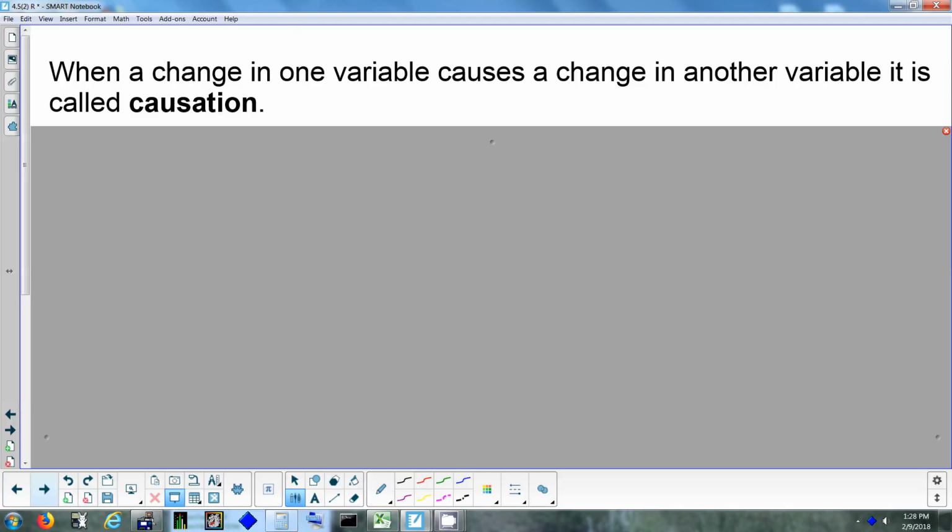Can anybody think of a situation where you change one thing and it's automatically going to affect something else? Christmas lights. On the TV remote, if you put in the number, it automatically changes the channel. So pressing a button will cause the channel to change. What about Christmas lights? If one goes out, they all do. No, they don't. It depends. I had some hanging up in my room.